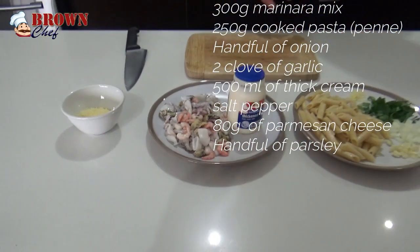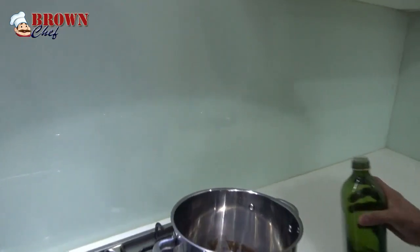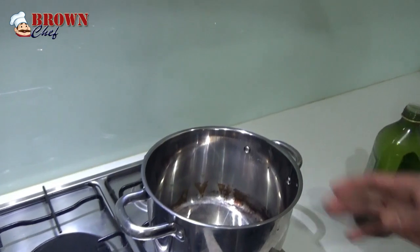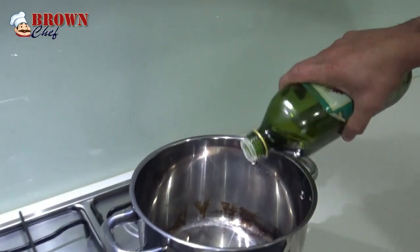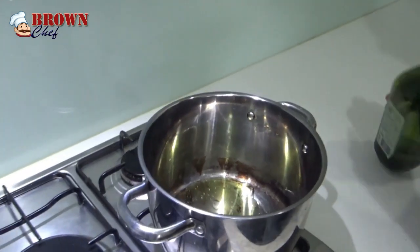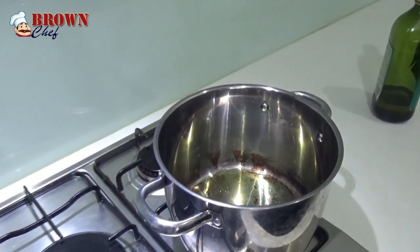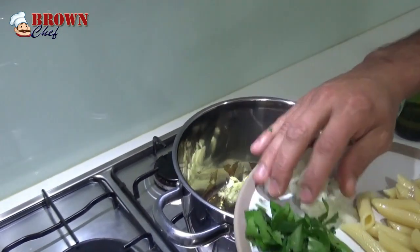So what I'm going to do now — I already put the heat up to heat it up. So I'm going to show you guys how to do it. First of all, you're going to heat up the pan and then you're going to put some oil. Any kind of oil, but I prefer olive oil. It's nice and flavorful.